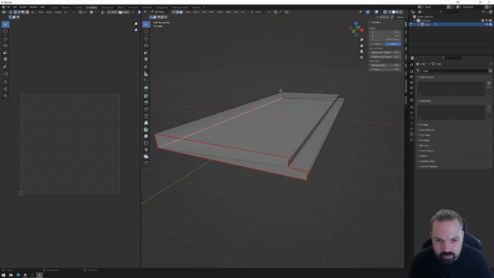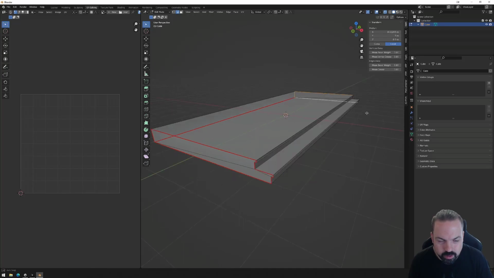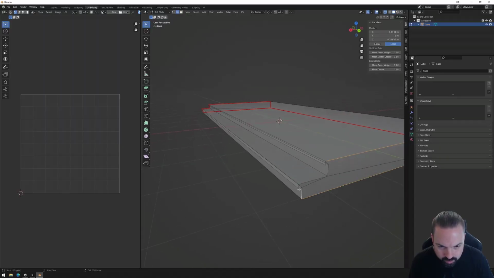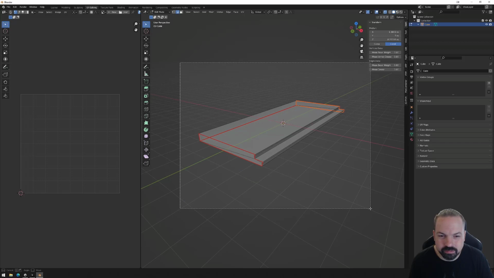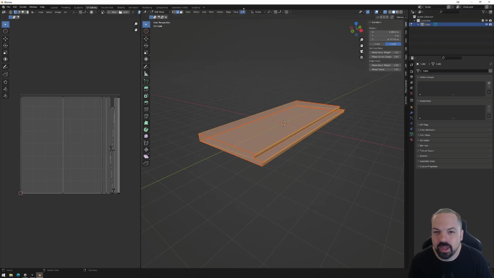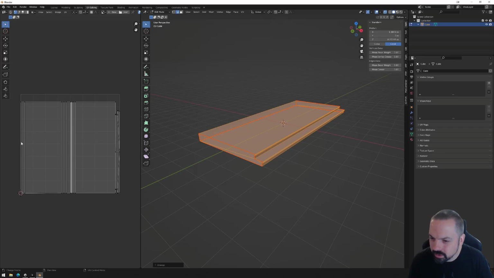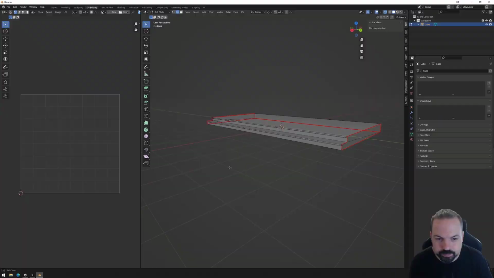Mark seam. I think I just enjoyed doing this one because it's cool. So mark seam. Then we can go UV unwrap, and then it will have one piece, which is quite nice, because say if it looped any of those in a different way, this will be kind of a cool approach. So I actually like that. I'm going to keep it there.